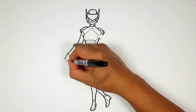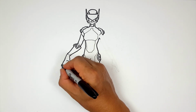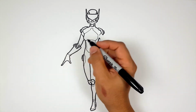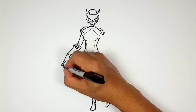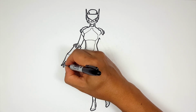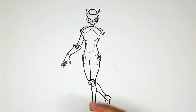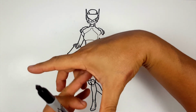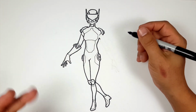So now I can do the thumb, bring it in, and do the other finger, or the first finger, and connect it like that. Looks good to me, so I'm going to bring the other fingers in like this, back behind that one, like this, and like that. So see, simple, they're just kind of back behind. You can't draw too much because you can only see so much, you know? Okay, so let's finish up the other arm over here.